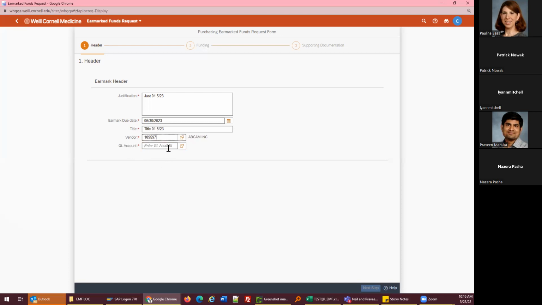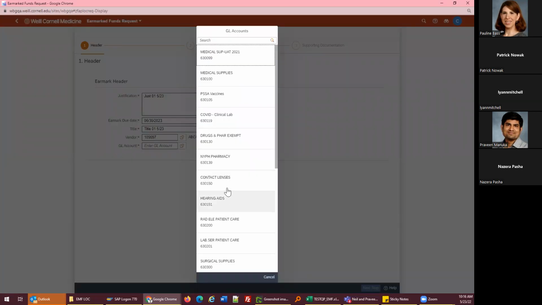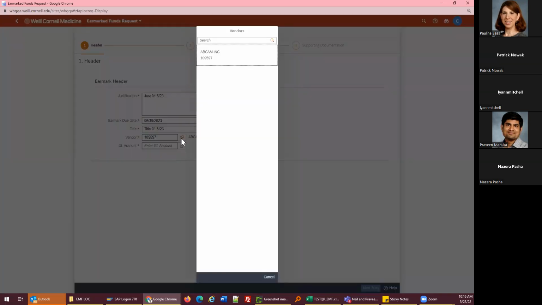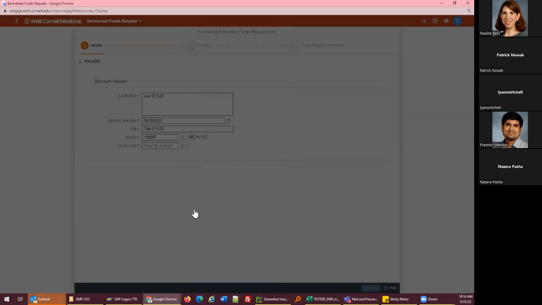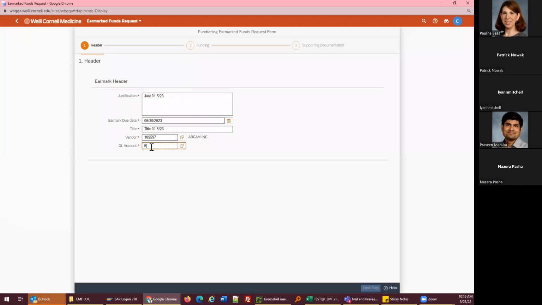Okay. So vendor, it's limited to all the catalog vendors here. If you do a drop down here, I think I saw a question, give me a list of all the vendors who are available for EMF. So in production, you should see all the suppliers which are catalog suppliers. Okay, so that is your list basically. And GL account, obviously only the purchasing GL accounts will be available for you. You can do a search based on the code if you know it, or you can do a search based on the description of the GL code.